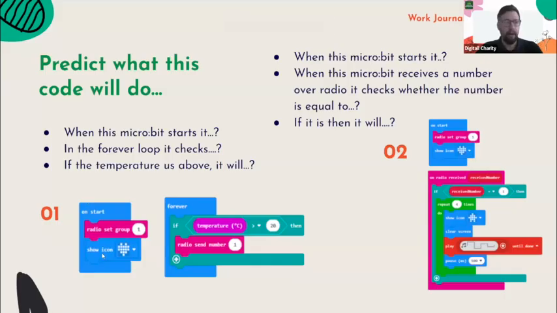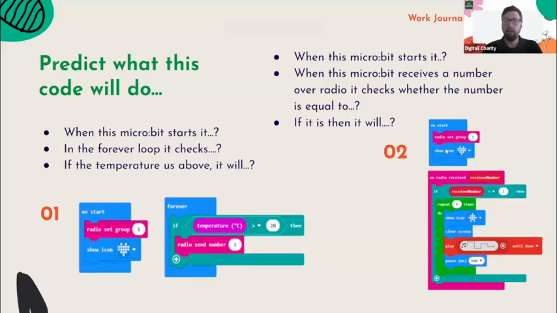So on microbit 1, we set the radio group to 1. I'll talk more about that in a second, and show a heart icon. And then we'll recognize this code, right? If temperature is greater than 20, send a number 1. These are unrelated. That's probably a bit of a nuisance having them both as 1. But we set group to 1, and then if at any point the temperature goes over 20 degrees, we send over radio the number 1. So out into the anywhere, that number 1 goes.